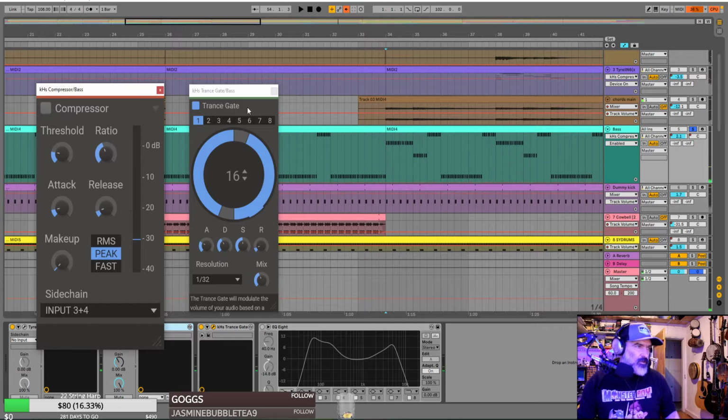I just want control on that last note, so I have the sidechain compressor. This is essentially what I'm doing here.